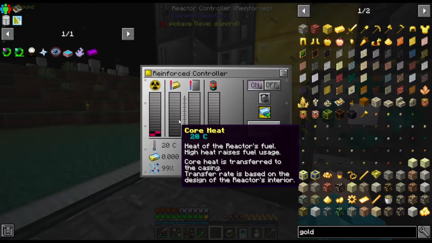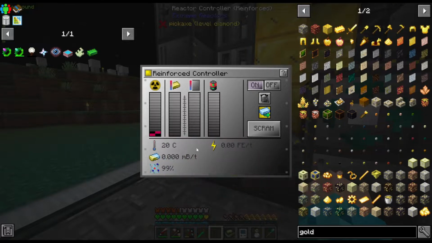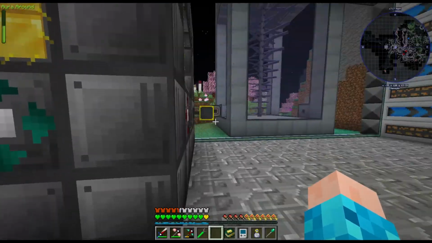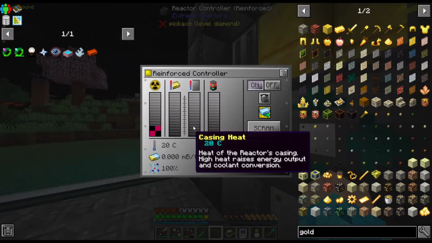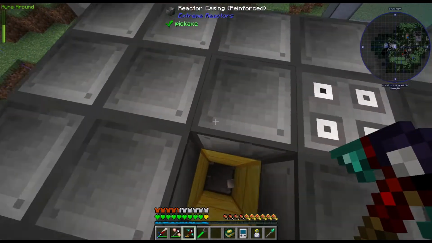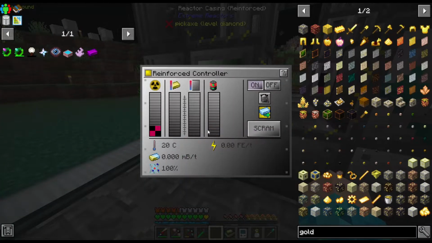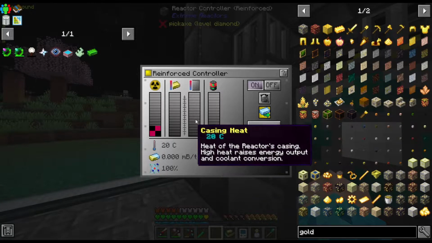Okay. What is happening? Is gold like the best one? Why is nothing moving? Like literally. Nothing is moving. What the heck? Oh. Let's try that again. You know what, let's just do air. Okay. On. What is actually happening? I do not know.